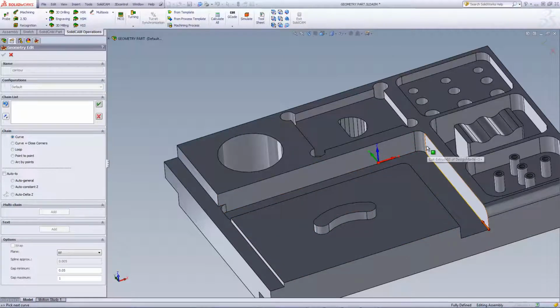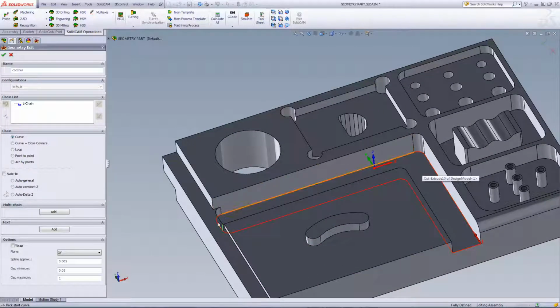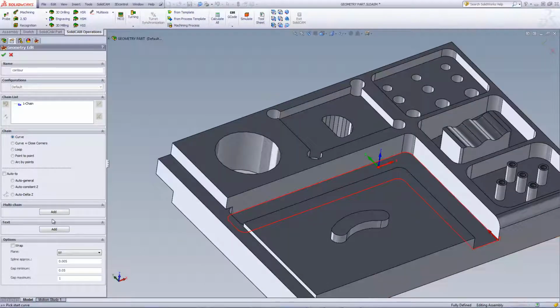So if I have a line or an element over here, it'll not pick those up because that is changing the Z direction. I'm just going to click on Auto Constant Z, and you note that it picked up automatically this entire chain as shown over here. And this was done just by clicking on Auto Constant Z.